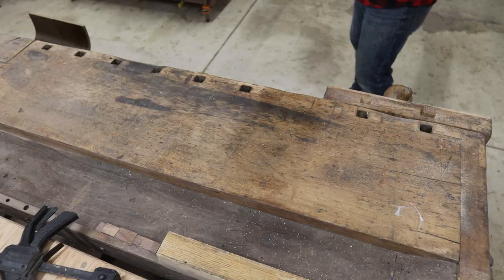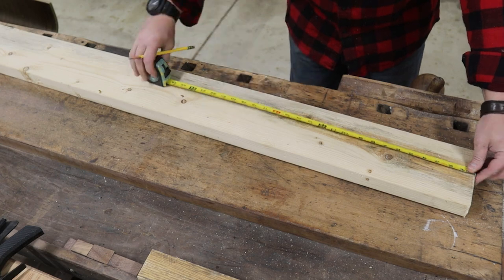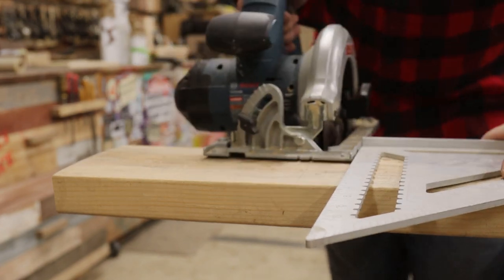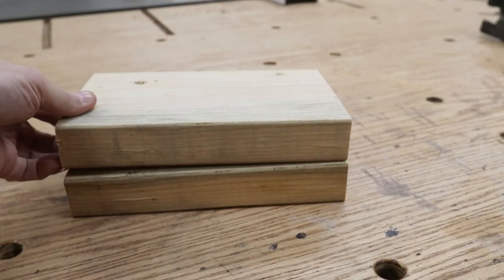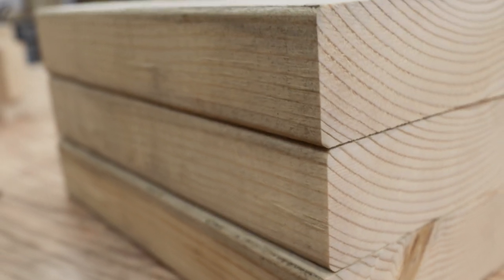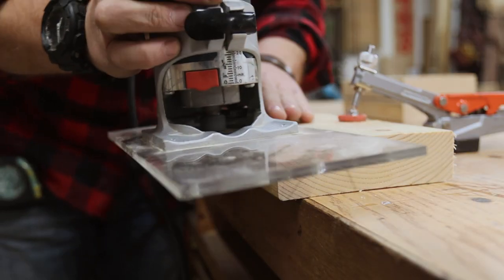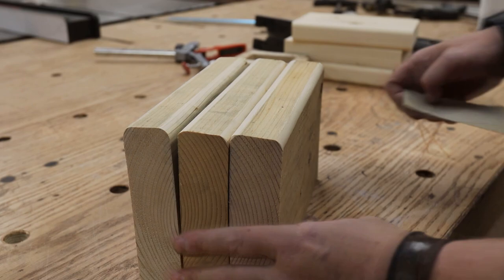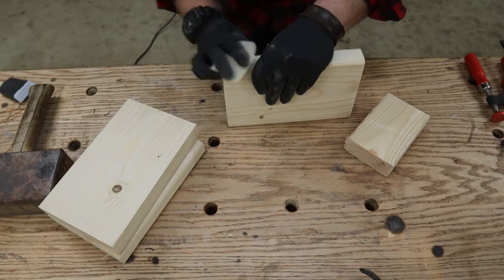Number two. For this project we're going to be making a couple of book stacks, and we're going to jump up from a 2x4 to a 2x6. I made marks every 9 inches and used a square as a guide for my circular saw to cut them all out. A 2x6 already has rounded edges, which is perfectly fine — you could just move on to gluing. But I found that using a 3-quarter inch roundover bit and giving those 2x6s a little more curve looks better, though you can totally skip this step.